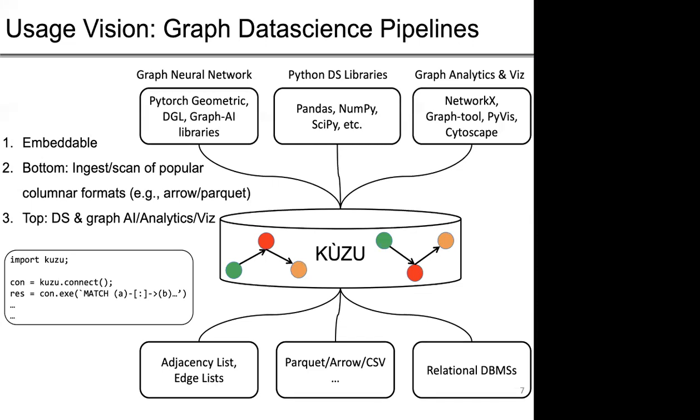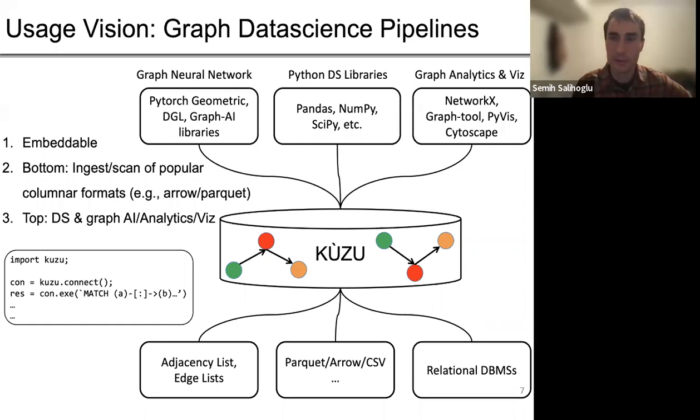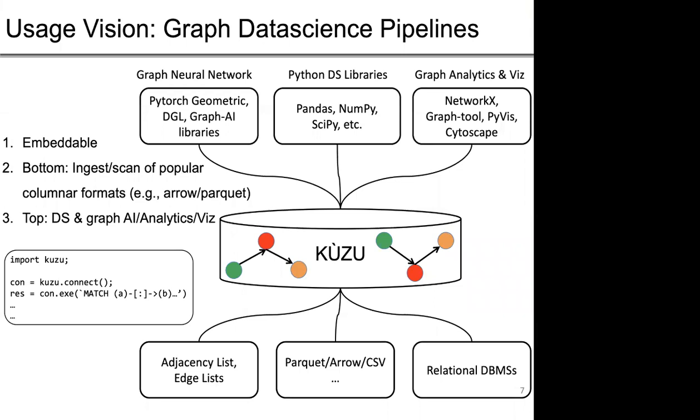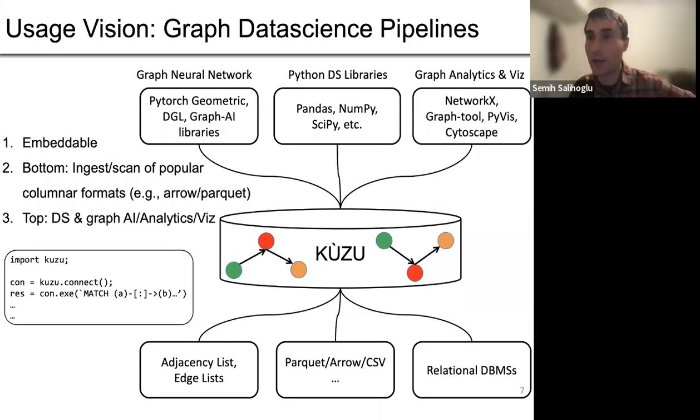I have a question. Do you have any special optimization for the multi-step queries? Can you clarify what you mean by multi-step? You will go multiple steps from one node to another node. Yes, we have a lot. And actually, the rest of the talk is about some techniques we do exactly for that. So let me defer the question, but we have a lot. I mean, our years of research really just optimized how to do fast pathfinding or complex multi-join queries to link nodes and find patterns in graphs. And the most common of those is to find long paths, for example. And we've got a lot of techniques on it. And I'll talk exactly about that.